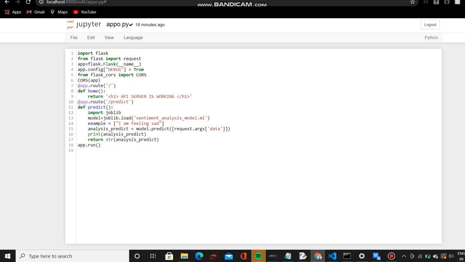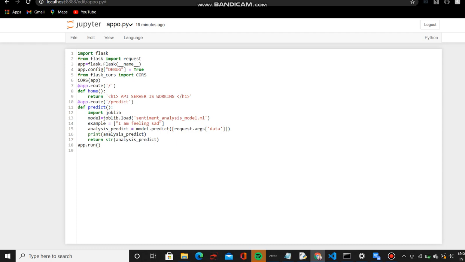After that, I write app.route. Then it goes to predict, where we import joblib, load the trained model, and predict with it.